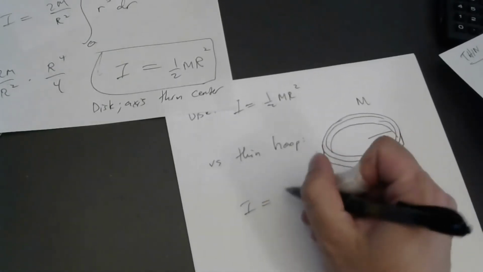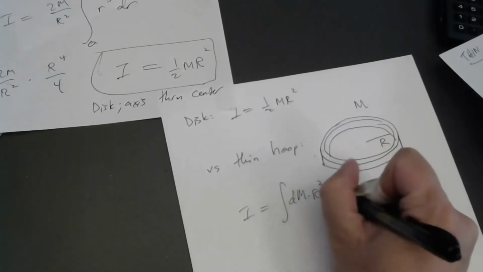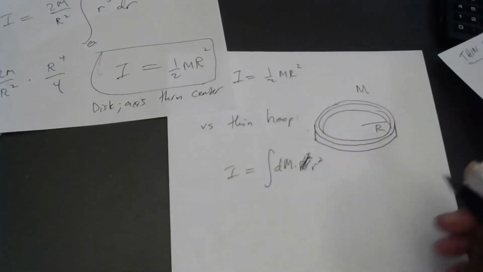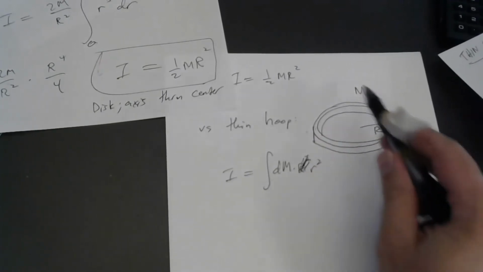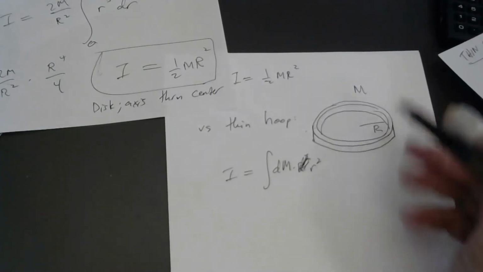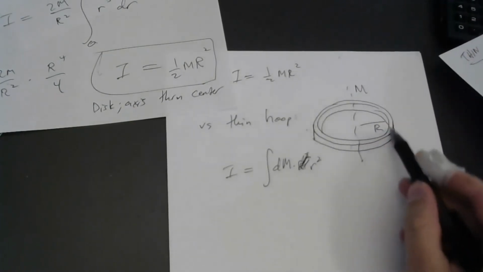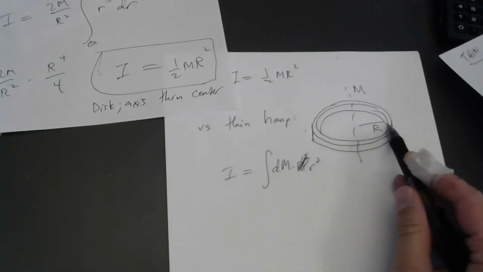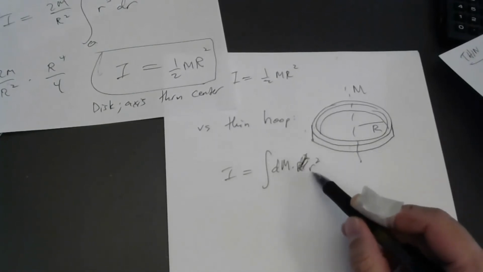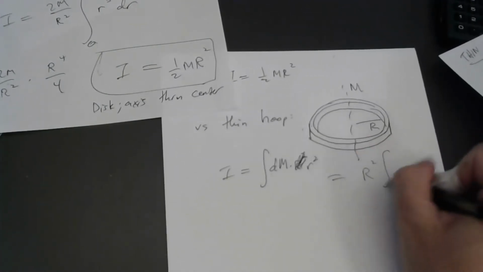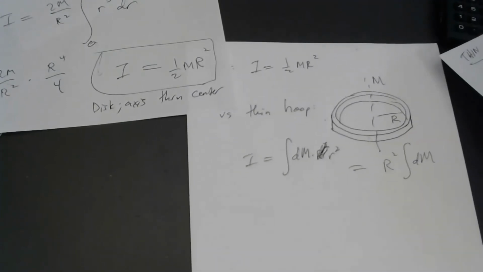Then when you go to do this, dm r squared. Oops, that's supposed to be a lowercase r. Take each little piece of mass throughout this thing, multiply by r squared. Doesn't every piece share the same distance from the axis? Since all the mass is at the perimeter or the edge, every piece of mass has the same value of r, it's big R. So this is actually a constant for this particular calculation. And that means we can pull out the constant. This line of reasoning is only applicable to the thin hoop.